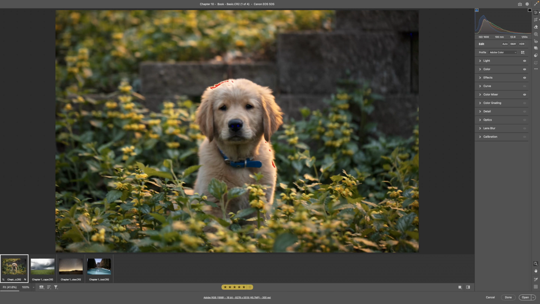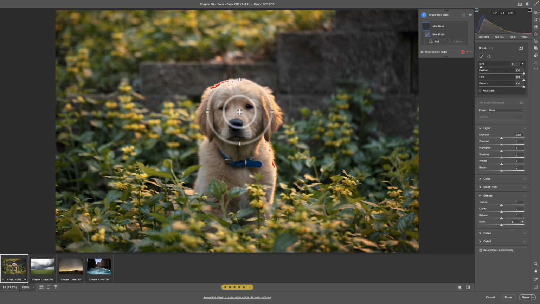Okay, next what we want to do is we want to address the eyes. We're going to brighten them up a little bit. So I'm going to come over to my masking. It looks like a circle of dots. And just like in Photoshop, I can do things like select subject, select sky and background. I could say that this is a landscape. But in this case, what I want to do is make a manual one where it's like I'm drawing with a brush on a layer mask.